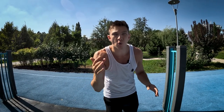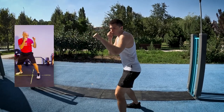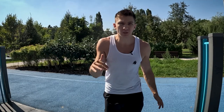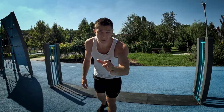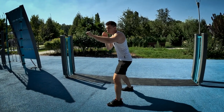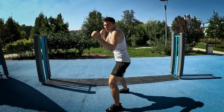It's not a simple jab or hook. The corkscrew punch is absolutely unique and will definitely surprise your opponent. You're used to throwing a jab as your coach showed you — classically, just turning your fist and throwing to the face of your opponent. But with the corkscrew punch, you're standing in your guard and instead of a hook or jab, you throw between his gloves, exactly in that gap, without any turn of your fist — just forward like this.